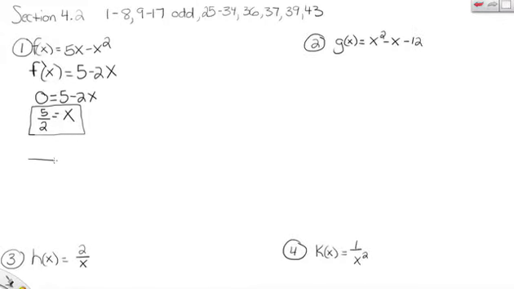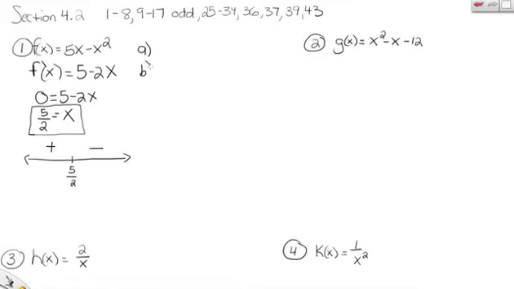And so now I just want to look at a sign chart. And I'll put 5/2 on my sign chart. And I need to pick a number greater than 5/2, like a billion, plug that into my derivative, and I get a negative number. Plug in a number like 0 or anything less than 5/2, and I get a slope that is positive. So I have all my answers.